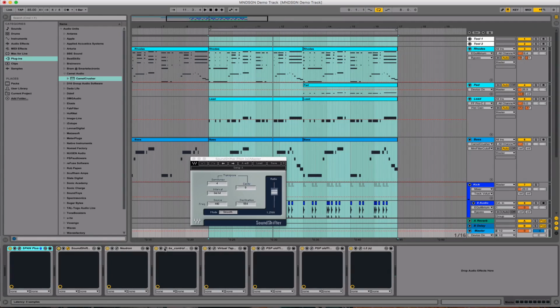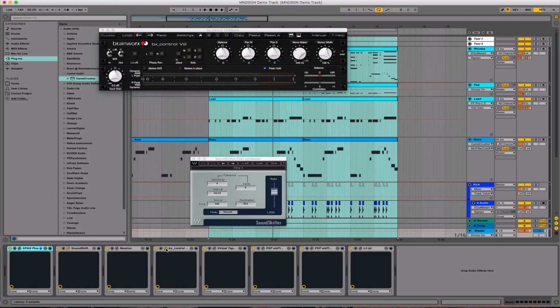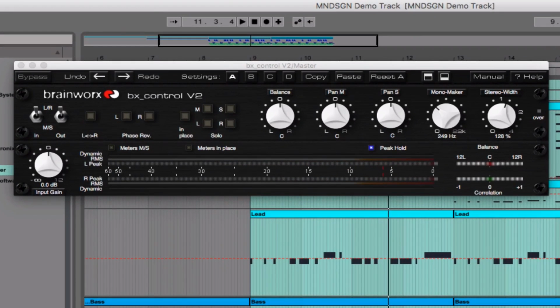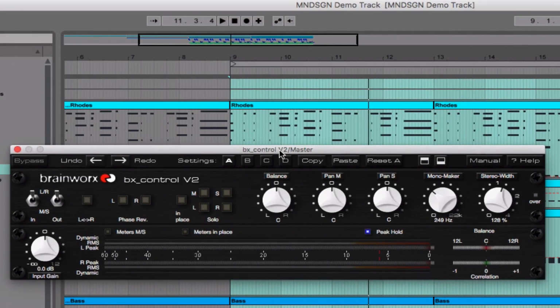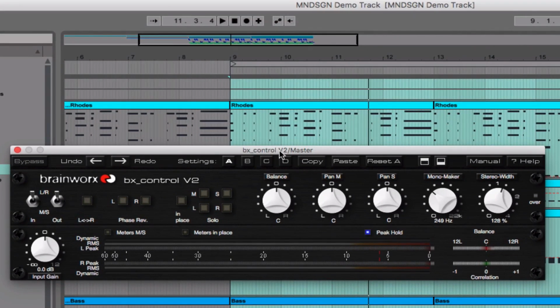The next plugin is the BX Control, and I do talk about this a lot, but I know there are new viewers on each video, so I do feel it necessary to mention it. This is a super useful plugin for having on your master output. It allows you to do multiple things, such as check the left-right channels, mid-side, mono, phase invert, and plenty more. I'm using it to make everything under 250Hz mono, and boost the stereo wideness of the whole track by 25%.